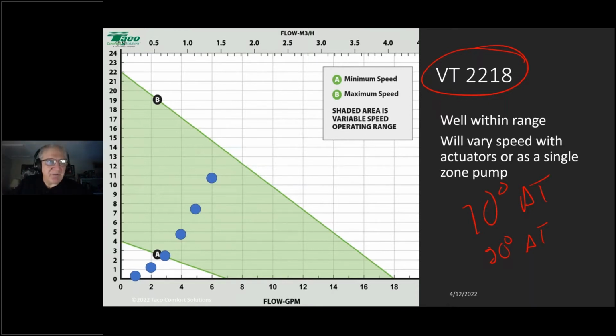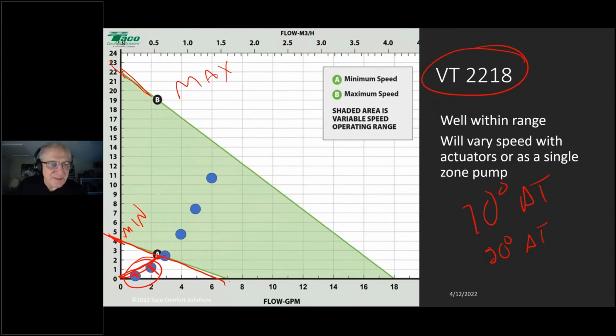The thing is, it's got to be within this wedge, okay? B is max, okay? You can't go faster than max, right? And A is min. You can't go slower than min. So in this system curve, these points down here, okay, I'm never going to work here or here. I'm going to be working on this minimum speed. So at that point, it's a fixed speed circulator that consumes about 9 watts.